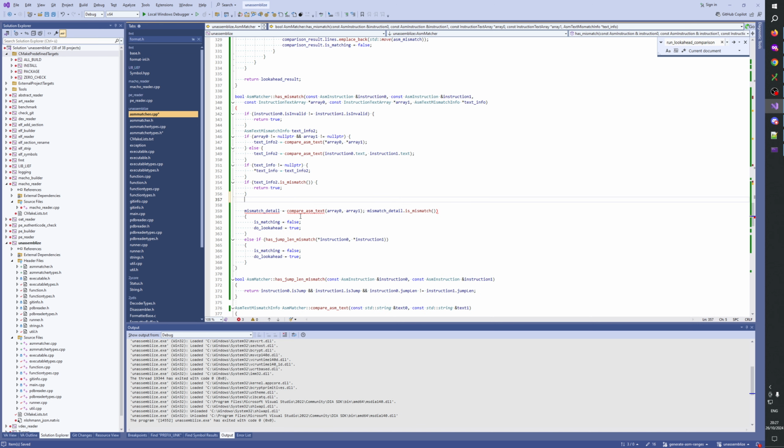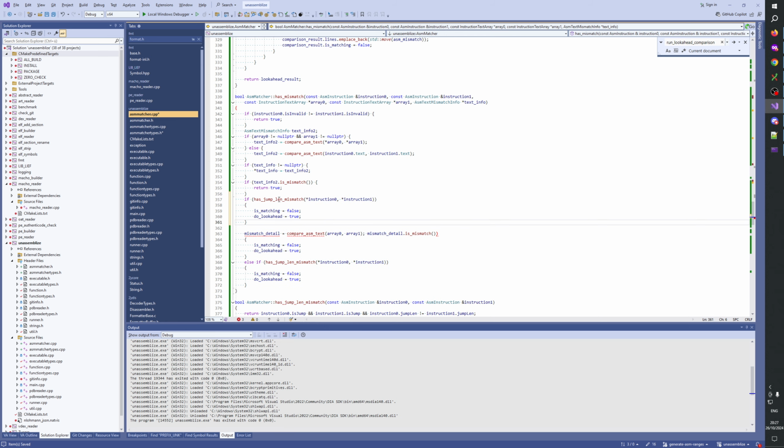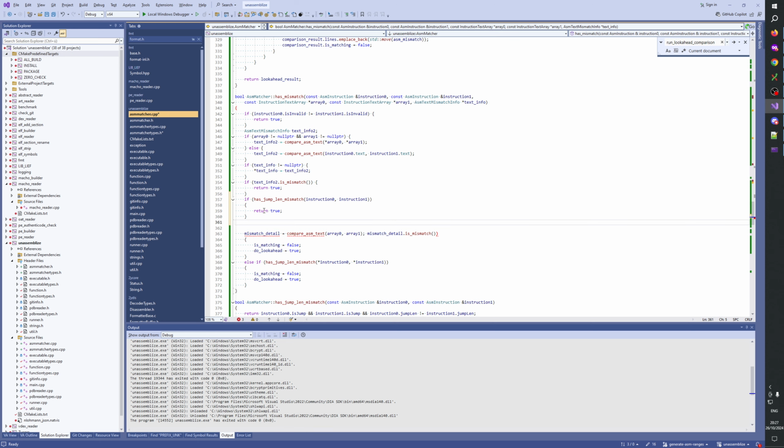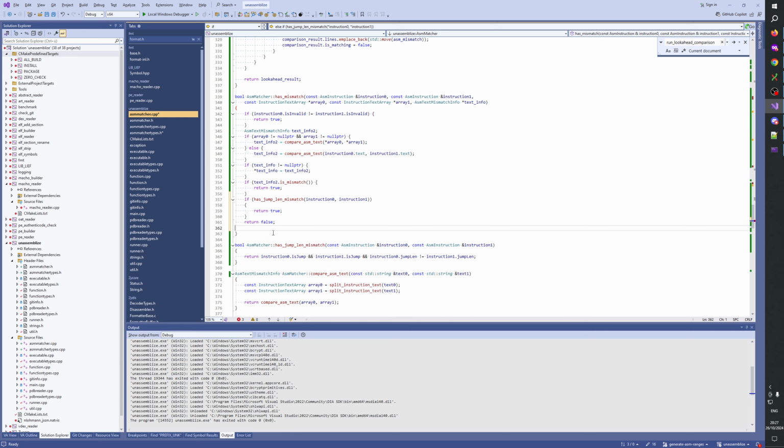Else here, if it has jump len mismatch, instruction 0, instruction 1, then also return true. And only then, if all this has passed, it's return false for no mismatch.